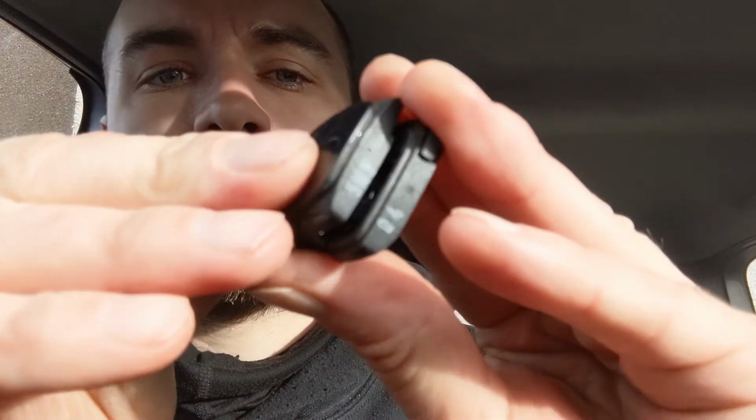Key back together. Nice. And then the horseshoe back on. It does only go on one way, that way. There we go.